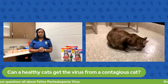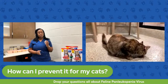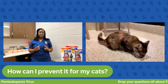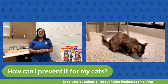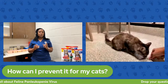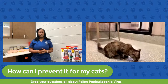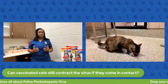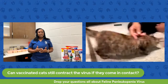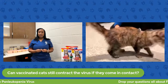How else can this virus be prevented? The best way to prevent it is to vaccinate. Starting very early on — usually around six to eight weeks — is when veterinarians typically begin vaccinating pets. Take your new kitten to the veterinarian, get a full checkup, and you can get a panleukopenia test if your cat is showing signs of diarrhea, lethargy, or vomiting. Vaccines are not 100% effective, but given at the right frequency, the right time, and at the right age, they should prevent the contraction of panleukopenia.